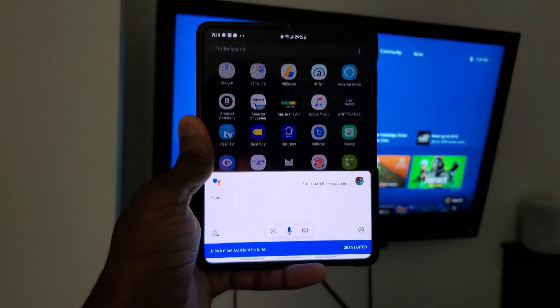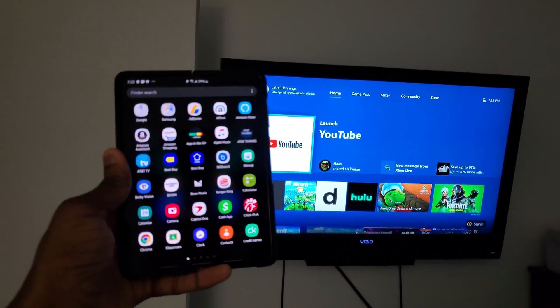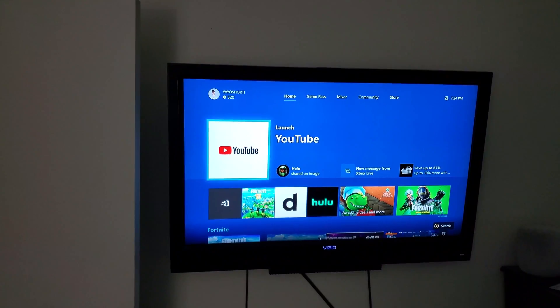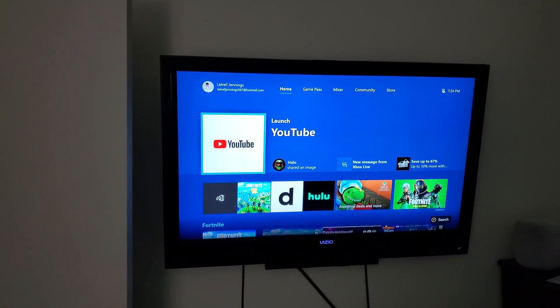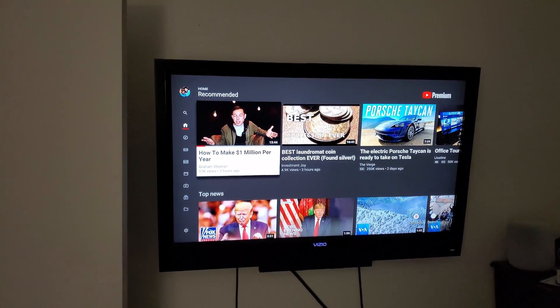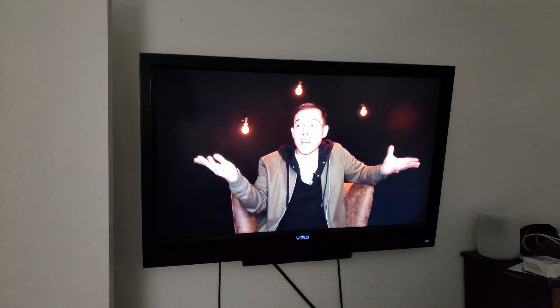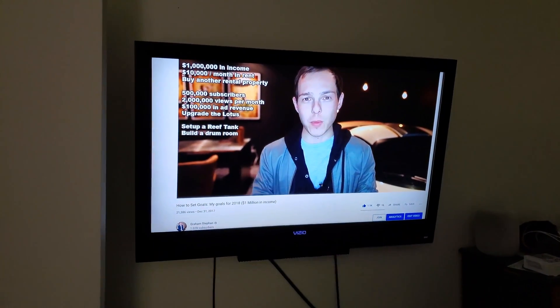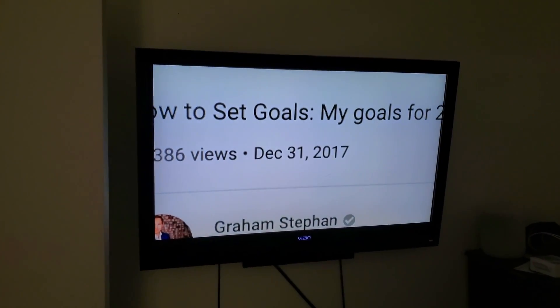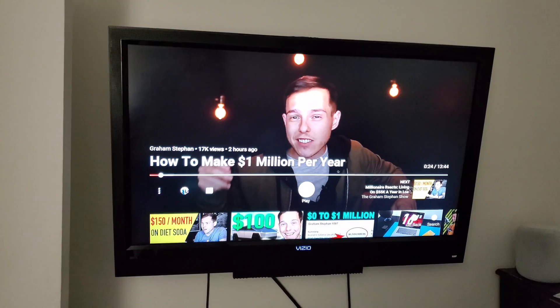Unless you have a smart TV you can't say 'turn down the TV volume' — it won't understand that. But there's one more thing you can do that I use all the time: you can open apps and games on the Xbox with Google Assistant. 'Hey, open YouTube on Xbox.' That's so dope. 'Hey, open Fortnite on Xbox' — launching now. What I probably use most is the play and pause feature. 'Hey, pause the Xbox' — just works like that. 'Hey, play Xbox' — just like that.